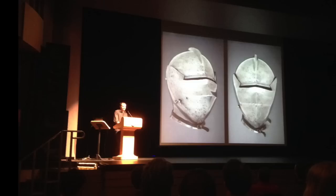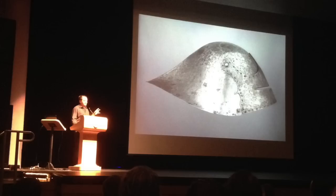another key issue in understanding what a piece of armor is, and what it meant to the people who made it and where it belongs in the world that created it, is just considering the quality. When you're making an armor, you need to be very clear about what sort of quality, what sort of social rank, what sort of fighting function you are after. For example, let's compare three helmets in the Wallace Collection. Three sallets, they're all sallets, the typical helmet of the 15th and early 16th centuries.